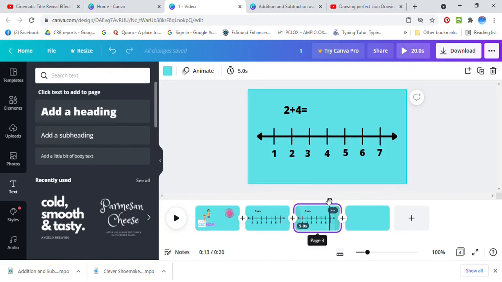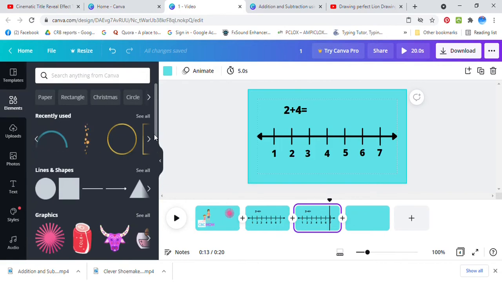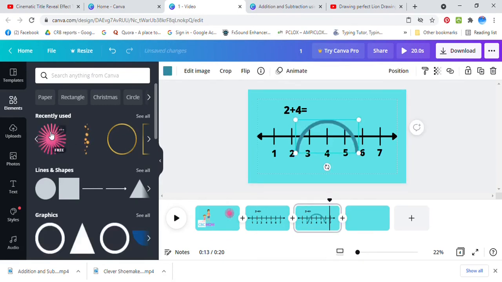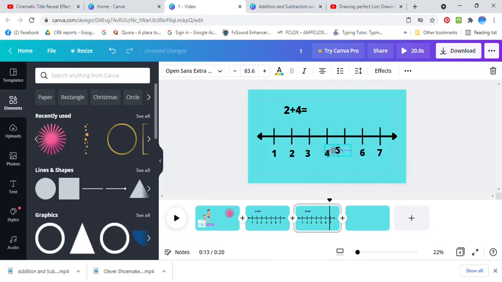So we'll then click on elements again, select lines and shapes, then semicircle, stroke arc ornaments. We'll resize, increase its weight, change its color, then we'll copy paste it several times. So we'll group the arcs into a circle. We'll click on the semicircle and insert them above the numbers. We'll also change the color and then copy paste it.